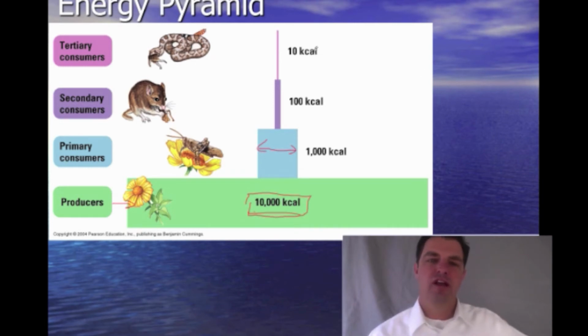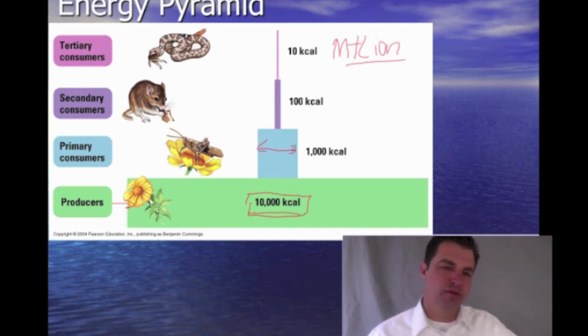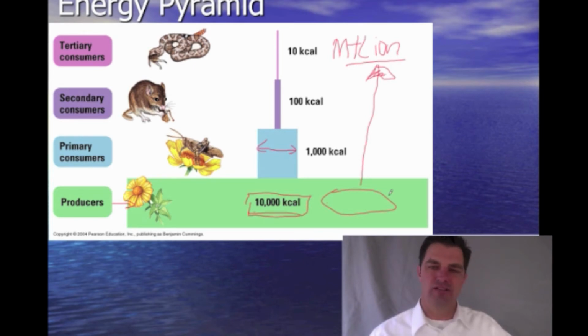And it gets more narrow as you move up. This is why, if you go out on a hike in the mountains and you see a bunch of trees, and everyone's worried about what if we run into a mountain lion or a bear, the chances that you're going to see trees is extremely good because of the really big base here, because of the energy pyramid. But as you move up, things like mountain lions are just very rare. You don't see a lot of mountain lions because they're at the very top of the food chain.